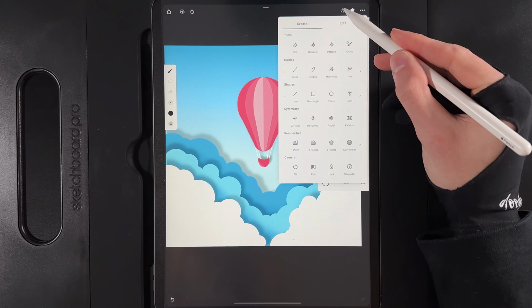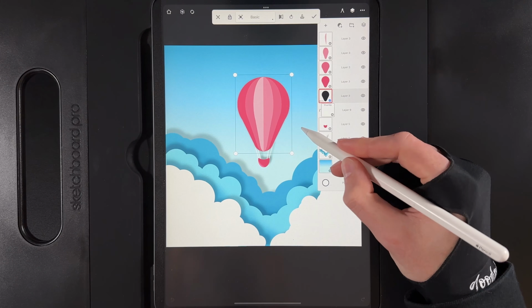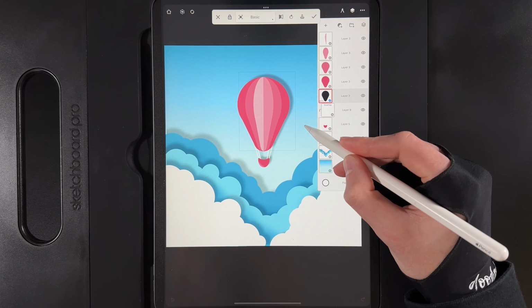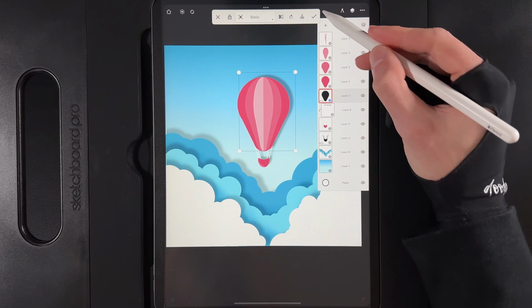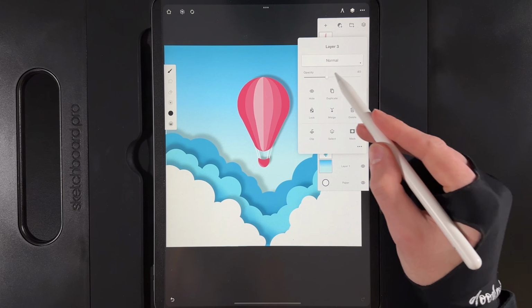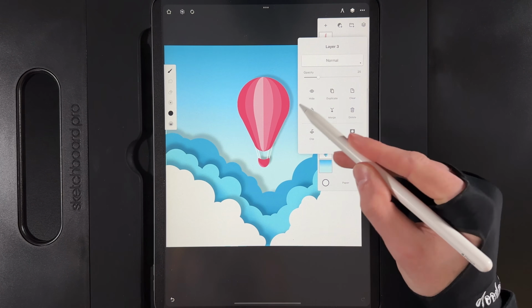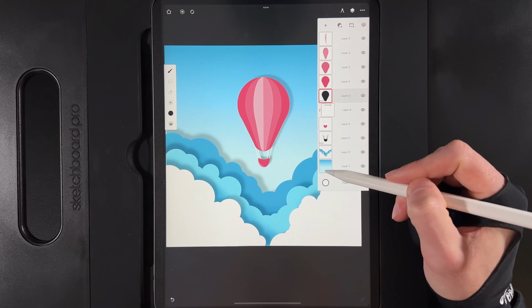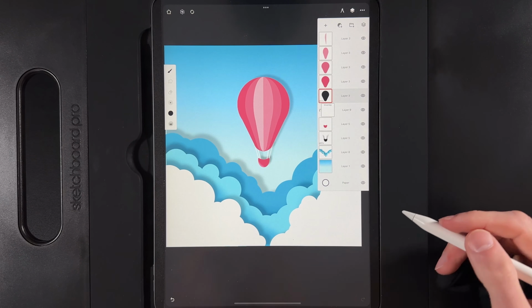I'm going to grab my cursor. So go to create, edit, and basic transformation, and move that up to the top right. Then you'll see your shadow come in behind the hot air balloon, which is going to look really cool. And hit the tick when you're done. Now, actually, I'm going to tap on this layer and lower my opacity down. I'm going to make a change on the fly. I'm going to bring that down to about 25%. I think the 40 is a bit too strong, but that's a nice subtle shadow there. Less is more a lot of the time.